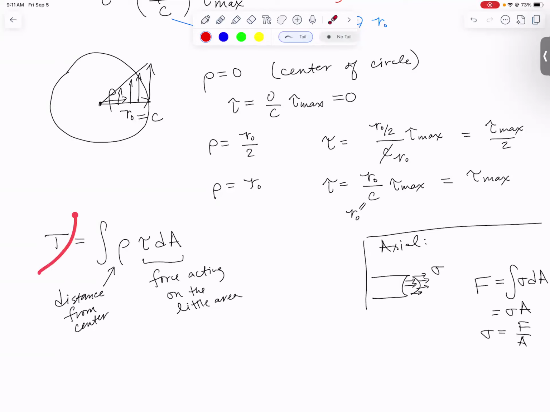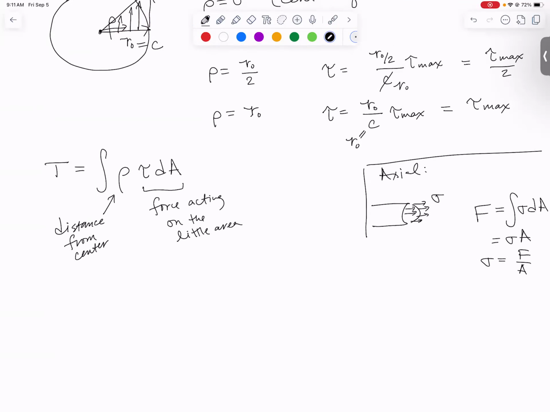We're doing the same thing here. We want to relate the overall total summed up torque that you get by adding up all the stresses, but it's much more complicated because torque is not force. We need to take force times distance. So for every little point here that we're going to add up, their distance is going to be different. So I need to multiply by that radial distance. And then I need to also multiply by the force, which is going to change magnitude as we move out. It's also going to change direction as we move around. So my torque is going to be integral of rho.